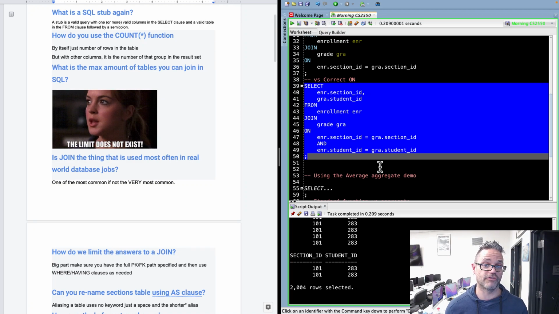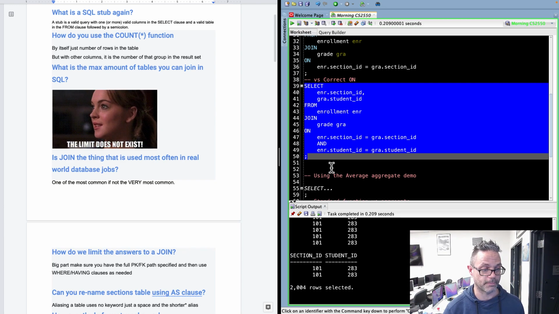And then if we want to do any further reductions, of course, we can use a where or having clause to properly operate on the results of either identifying individual rows of data with where, or by using aggregate functions inside that having clause. We can limit those results down further.